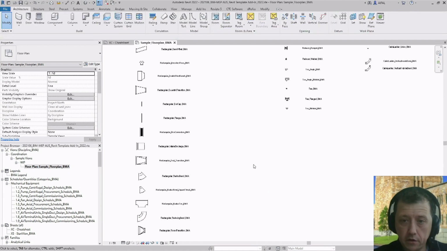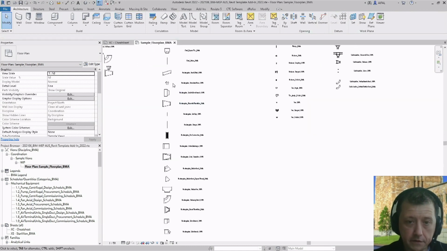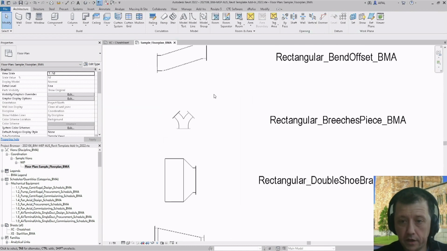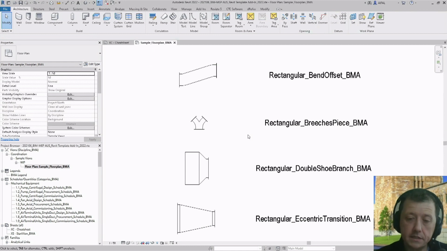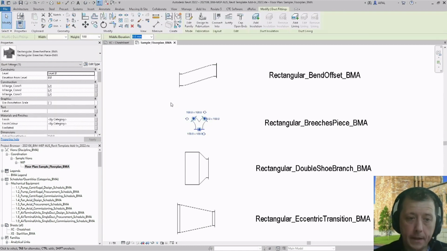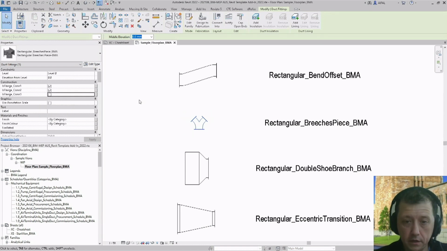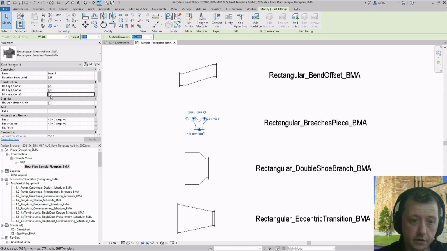Maybe another example of the flexibility of the fittings in here. We have this breeches piece, rectangular one. Here we have that case that I was just talking about, that we have 3 connections on it. And you can turn on or off the flange here if you want to show that or not.